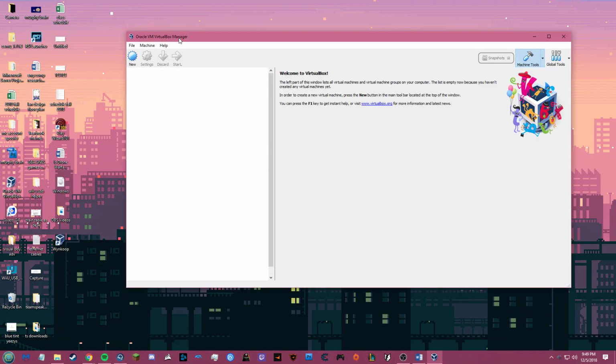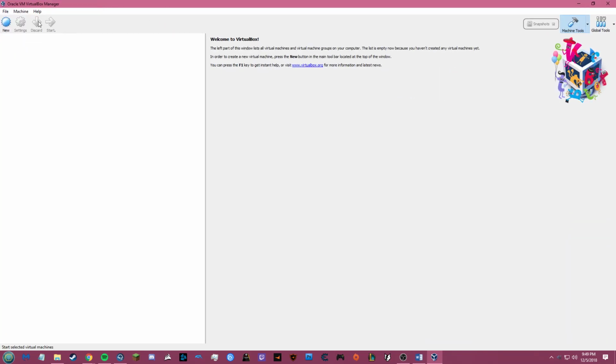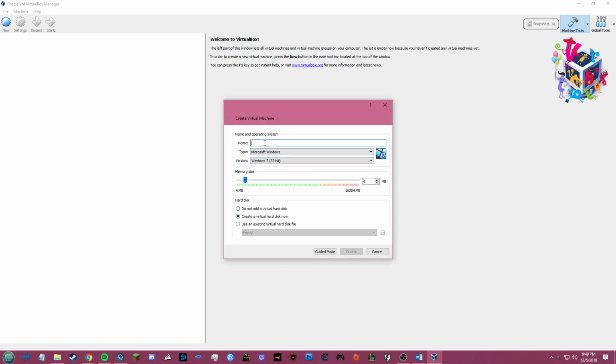Now I already have all three of those downloaded, and here we are on VirtualBox. So the first step, it says install VirtualBox and additional functionality as required. So we should have done that already. The next thing we want to do is create a VM guest named your last name and using Windows 10. So we name it my last name and then we change it to Windows 10.